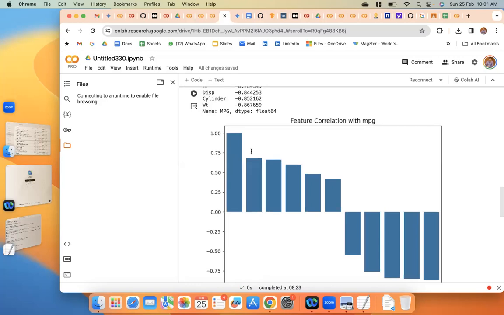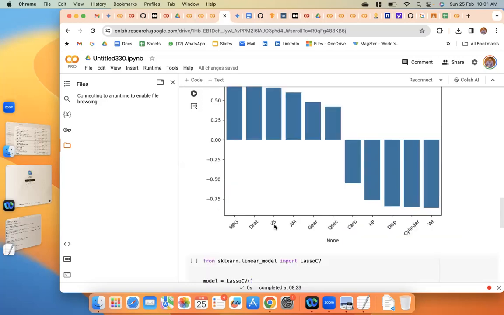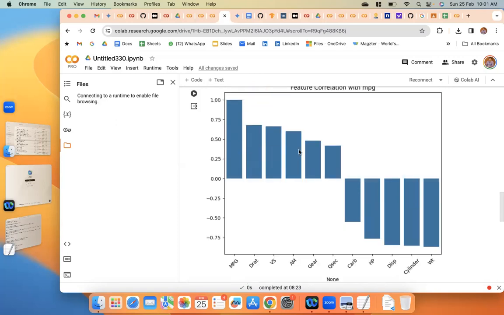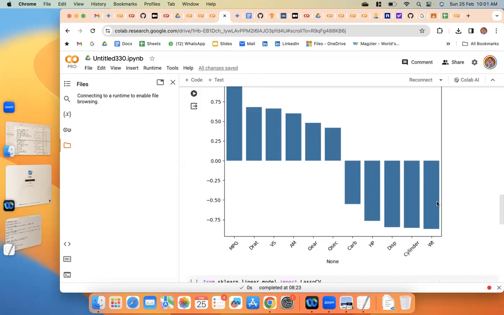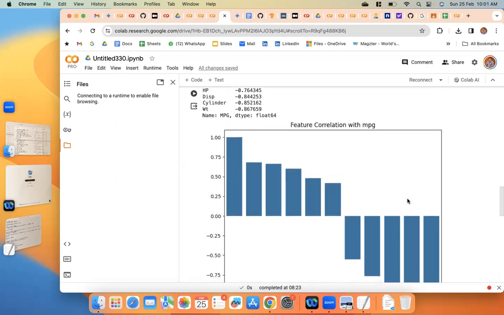That mpg, drat, vs, am, gear and qsec are important features which bring a positive outcome in the model prediction. Whereas features like these all have a negative correlation. They will decrease the efficiency of the model. They are inversely related to the model. These are directly related. More of these will increase the outcome.